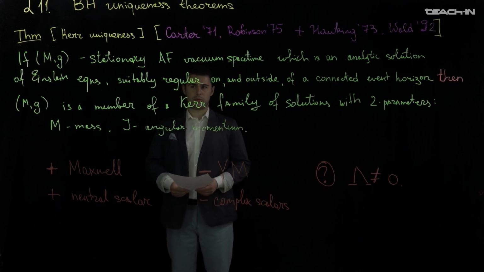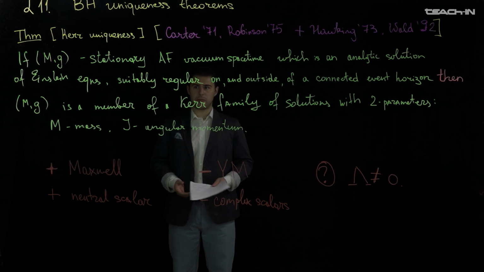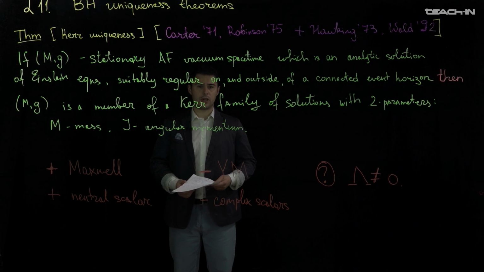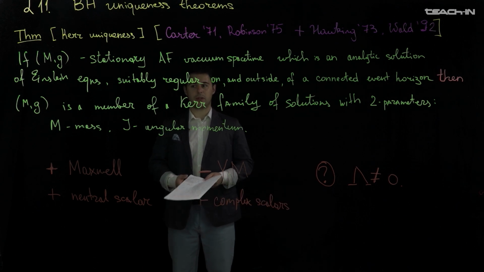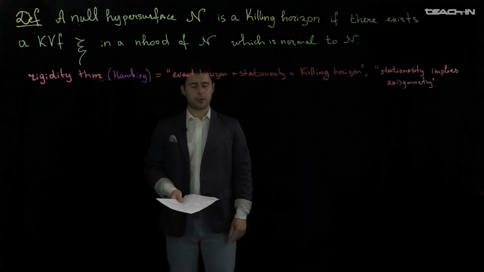So the strategy of this proof consists of two big steps. Essentially, the Einstein equations must be seen as a boundary problem, where we specify the boundary conditions on the event horizon. So first of all, we must geometrize the event horizon. We must introduce a chart around the event horizon and see how the metric behaves around it. And then we must do something with the Einstein equations. Fortunately, in the absence of a cosmological constant, the Einstein equations possess a very remarkable property for stationary and axisymmetric solutions. More on this later. So, let us start with step one.